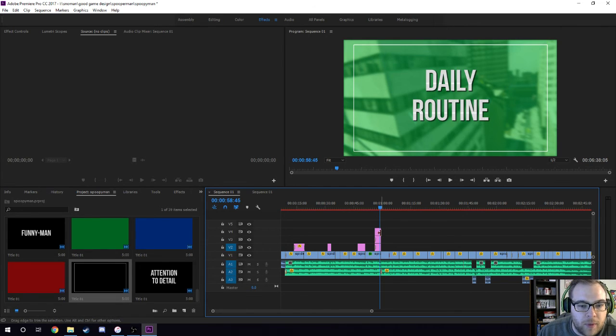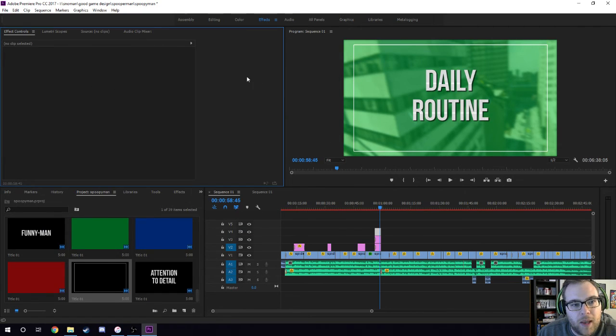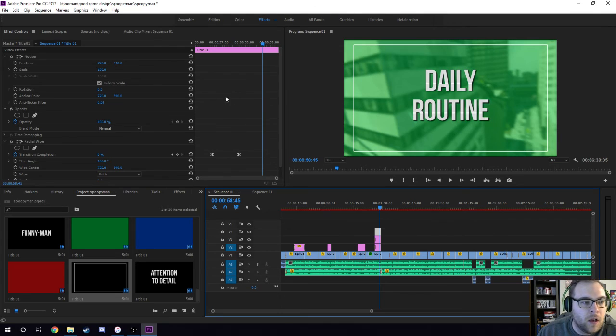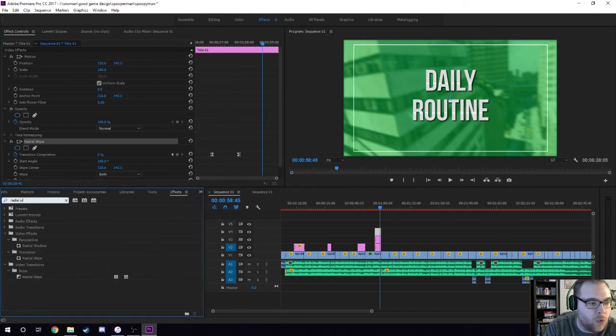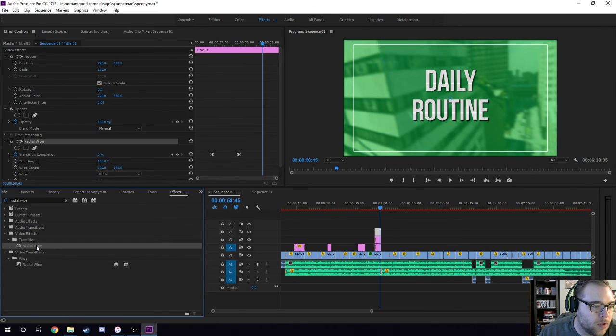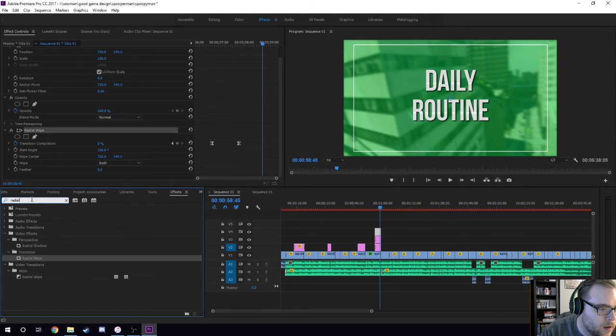But then there's a little bit of editing magic you have to do as well. So if we go to the effects panel of the box, let me click on it, there we go. Okay, so I do something called a radial wipe. If you go to the effects panel and type radial wipe, or even just radial, it's under transition. I'm pretty sure it's transition. That's the only thing there, so radial wipe, and then you just drag it up here, and it's right there. And here's what I do.